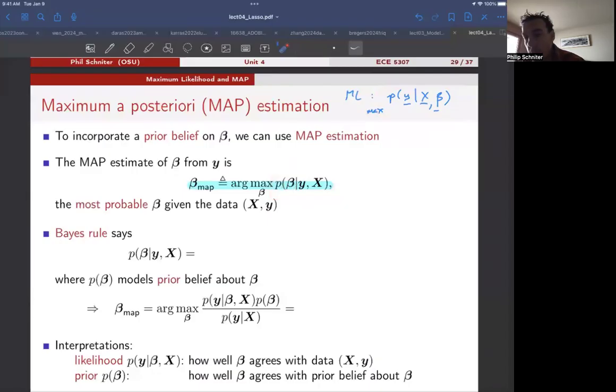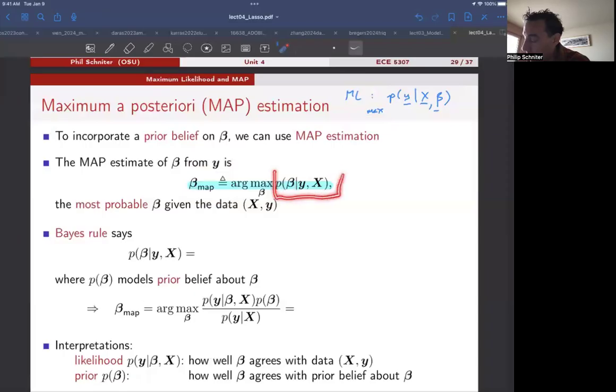As we'll see, in order to do this, we need a bit more information. In particular, we need the probability of beta unconditional. And that's something that often we either don't know what it is or we're hesitant to make assumptions. And for that reason, we may not want to do this. But if we have a pretty good justifiable assumption on the probability of that beta vector, then this might be the more appropriate thing to use over maximum likelihood. So let's see how this goes.